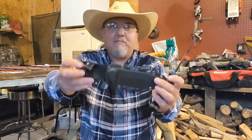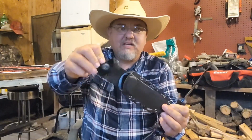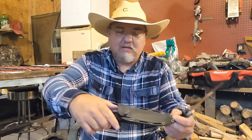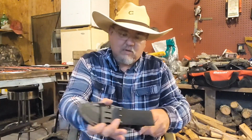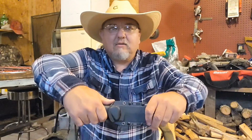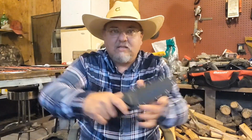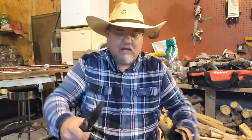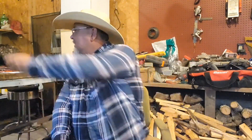The sheath came nice. It's a pretty good sheath, pretty thick. Everything about this sheath is really awesome. I like the thumb ramp that you use to pull it out, and it's got really good retention. It's got a lot of rattle, but it's got good retention, and it's a great sheath, actually.